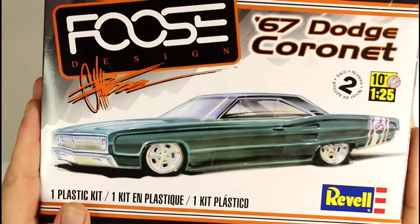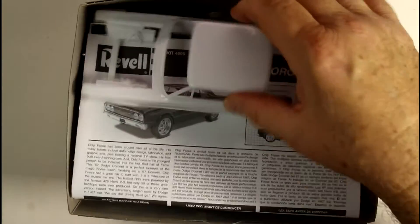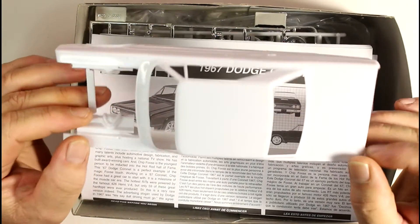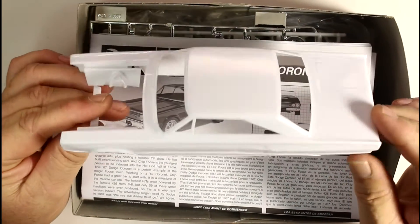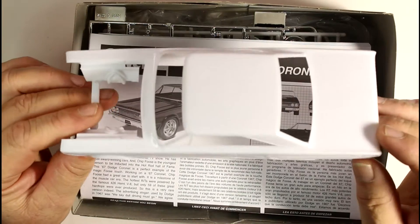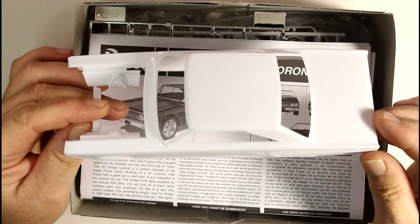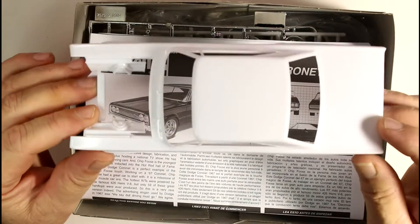It's a typical car box — a nice big square flat box. The first thing we have is the car body itself, and as you can see the profile on that is absolutely beautiful, a really nicely molded machine. These are newer molds, not like the old AMT ones with great big chunks of plastic hanging off. There's a little bit of cleanup to do around the sills and a little bit of flashing, but honestly that's just a beautiful body.